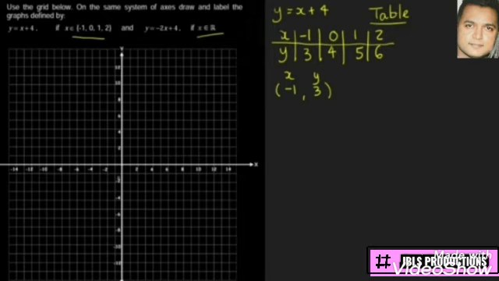So for the purposes of this teaching, I'm going to just put a line instead of a dot where I'm going to be plotting the values. So we have minus 1 and 3. So let's go to minus 1 on the x line, and 3 on the y line. So I'm going to put a line. And then we have 0 and 4. So I go to 0 and then put a line.